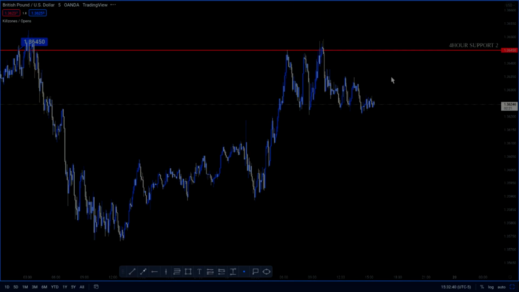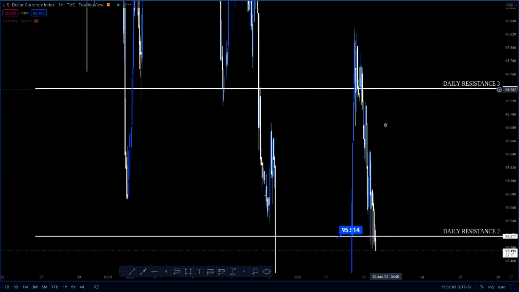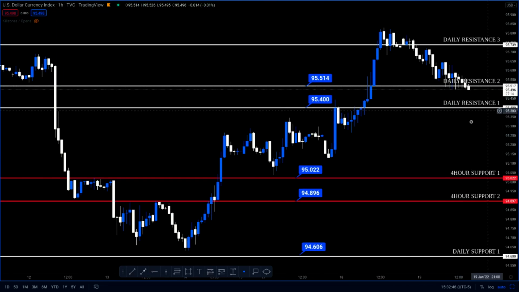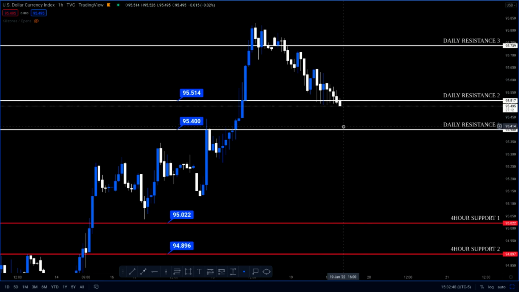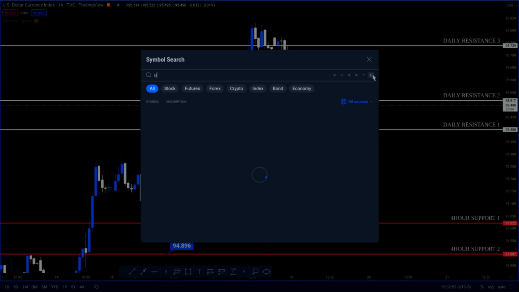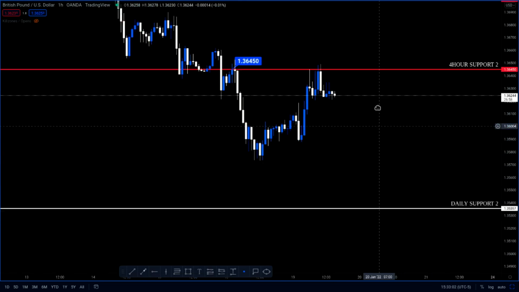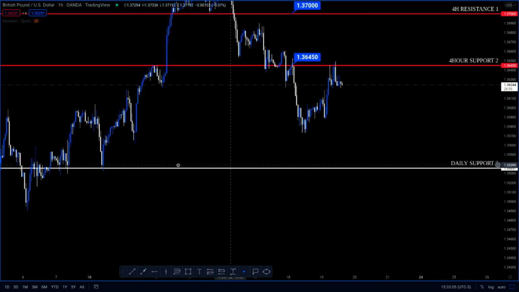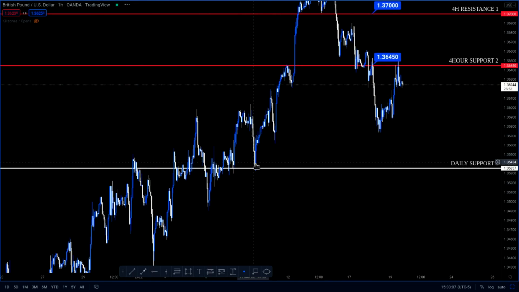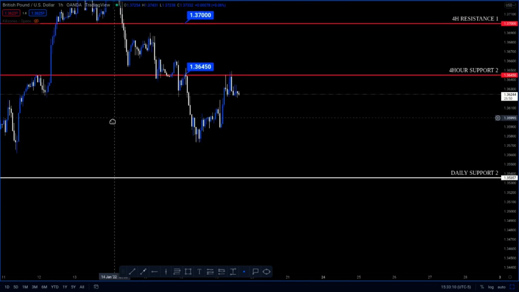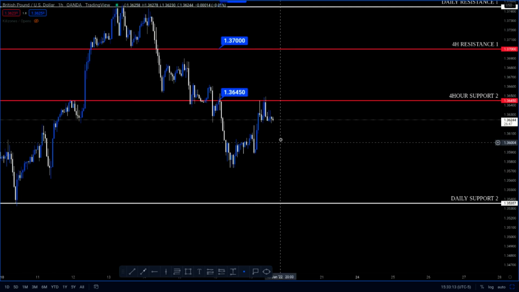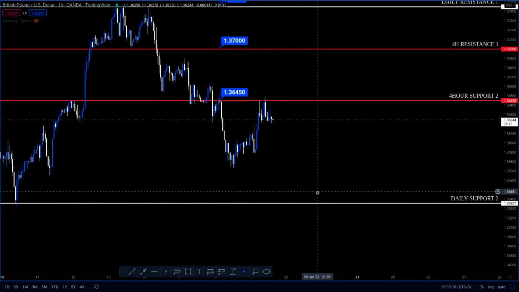So on the dollar chart, if I show you, this was our resistance, right now it's support. So this level and this level are support levels. If indeed the price holds on to these levels and goes above, we could be looking for pound to basically go below to maybe support 2, which it did react a bit, but okay, this was a before level, this is not the one here, sorry. So we started from this side. So it could support price if dollar wants to go above, but we'll see what happens next week.